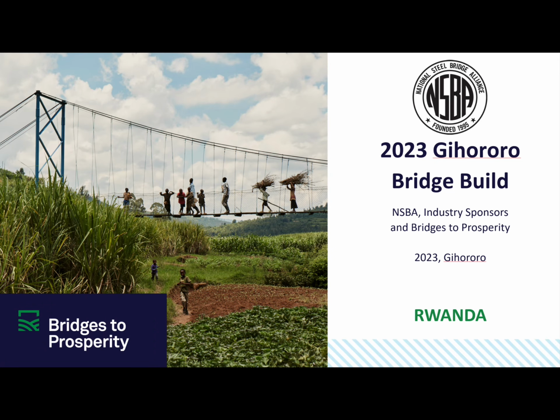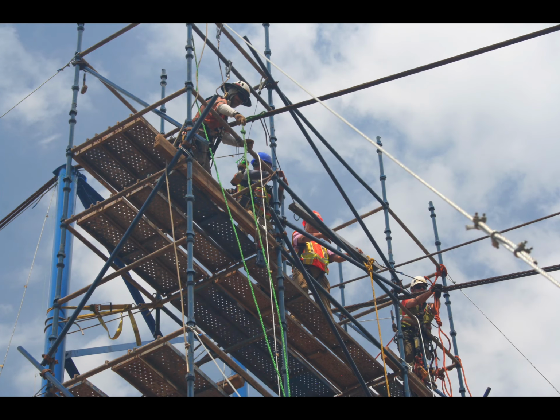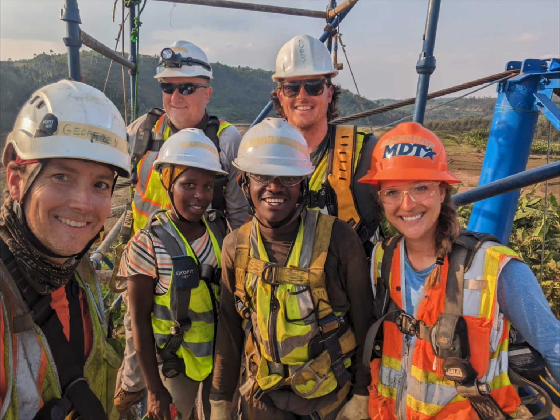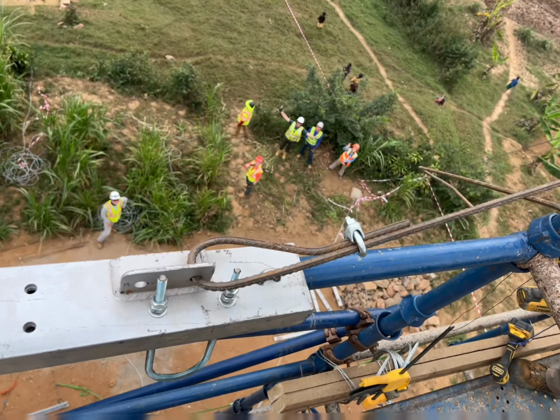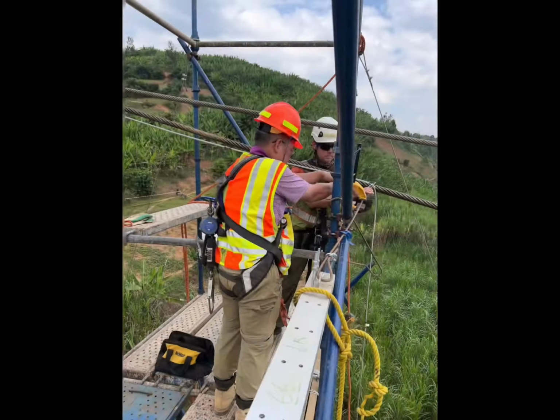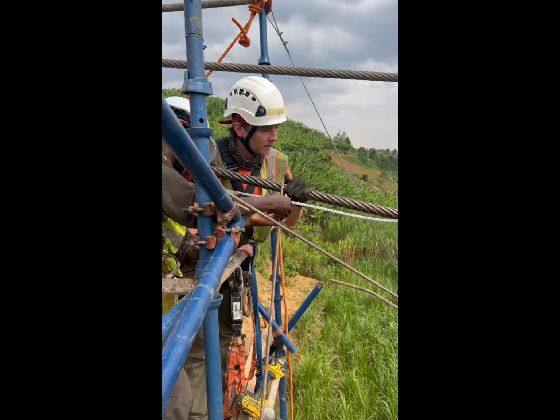Saturday came pretty quick. That was the view from the hotel, Mahanga. We had a 2.5 hour drive to work, so we got there a little bit late, but smiles on the face. We were hanging floor beams pretty much all day because that was a critical path of the schedule. There you can see the first few that were hung up.